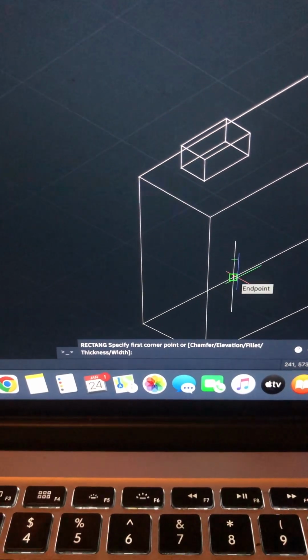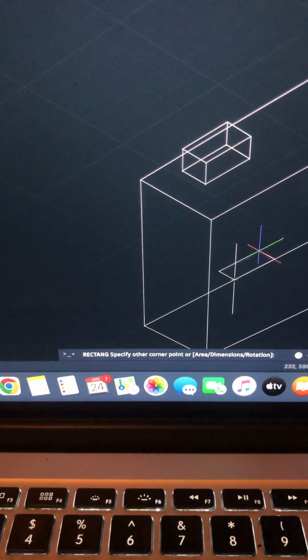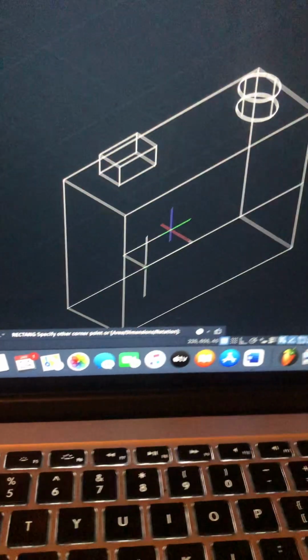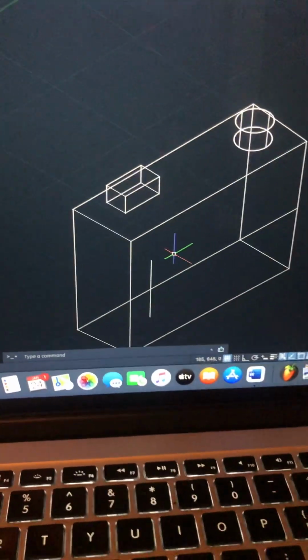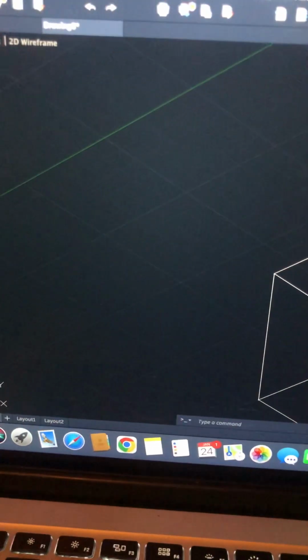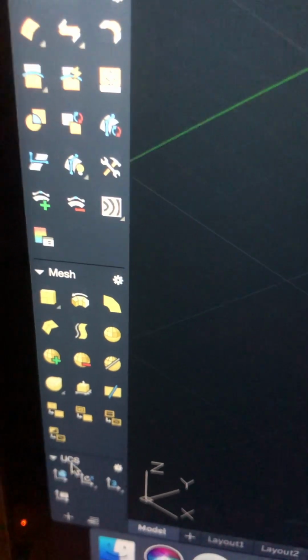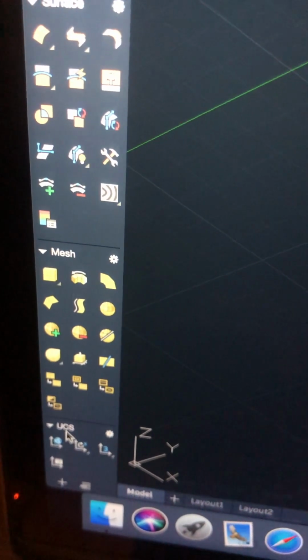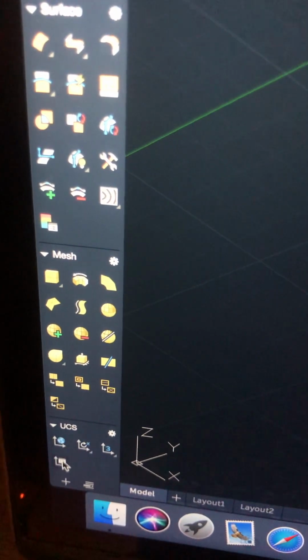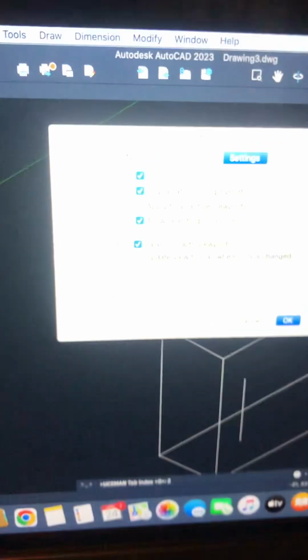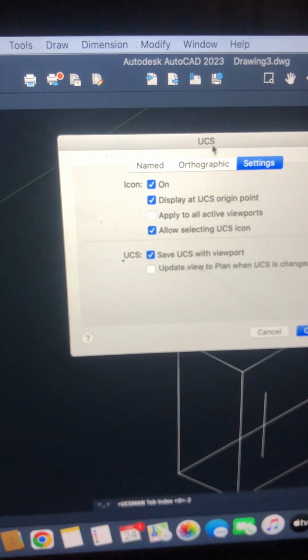where I have these vertical line and the horizontal line. Oh, the reason why it's showing like this, we need to change the UCS. Alright, so we go on concept, we have to find the setting UCS. Right there. And then we click on the settings, then this is gonna fly out. Click orthographic.